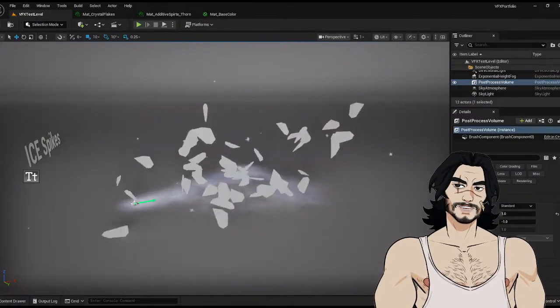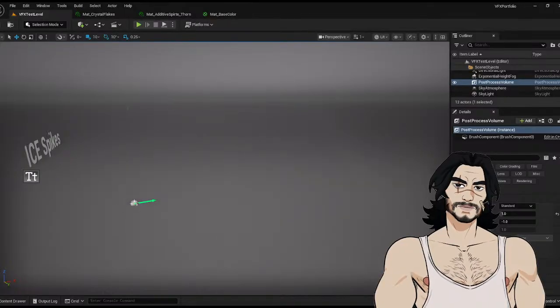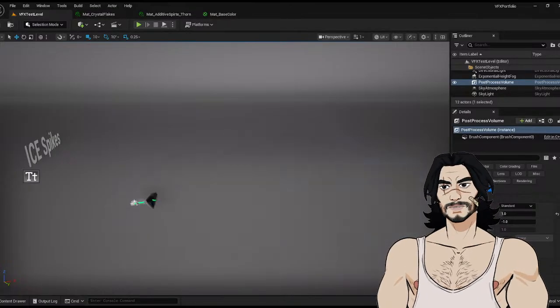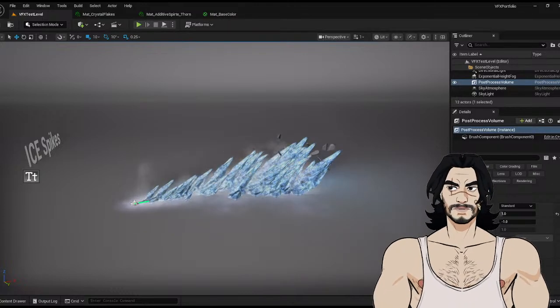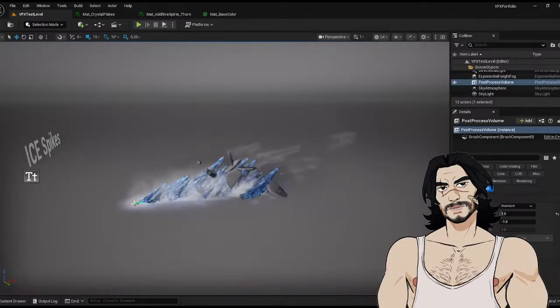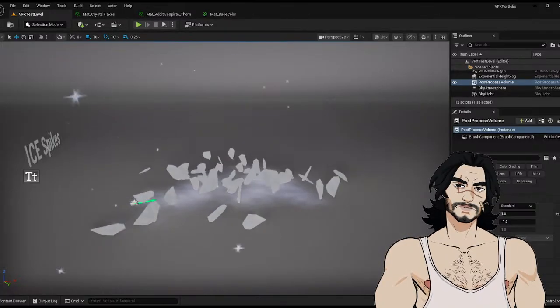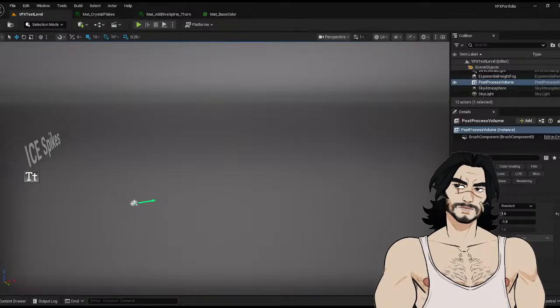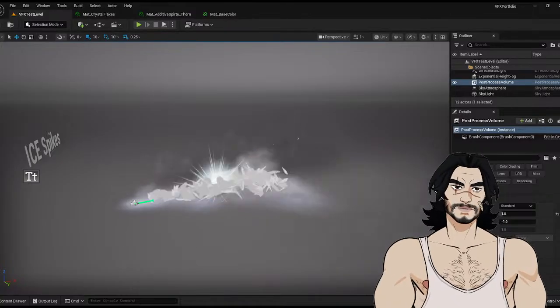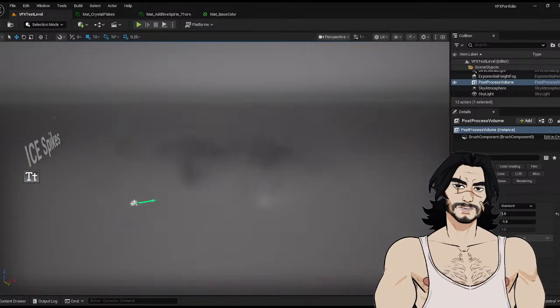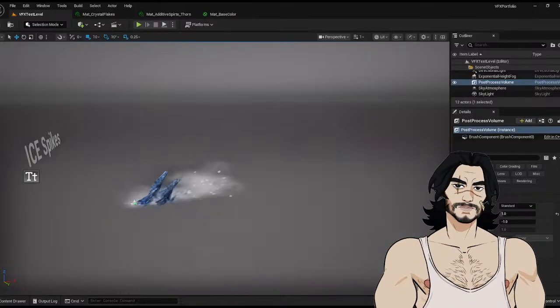Is there a scale color? I don't think so. It's kind of coming from... I think it should be the opposite. Should be this one.